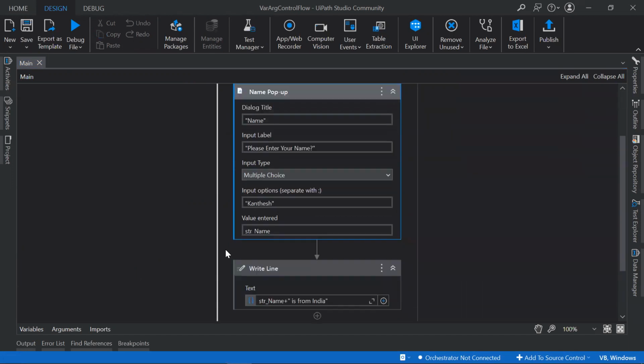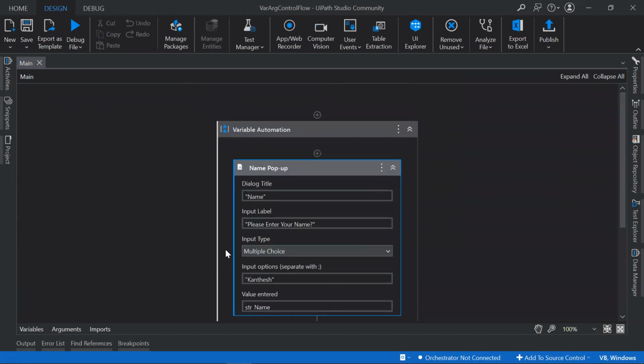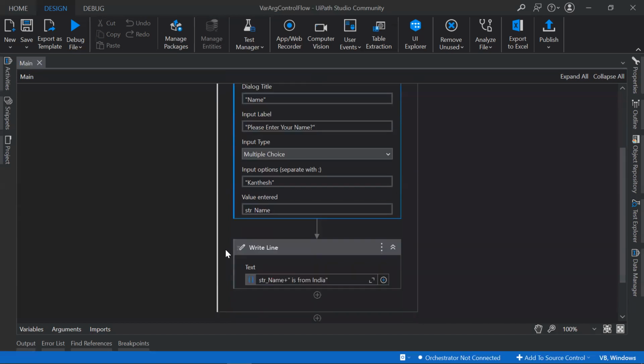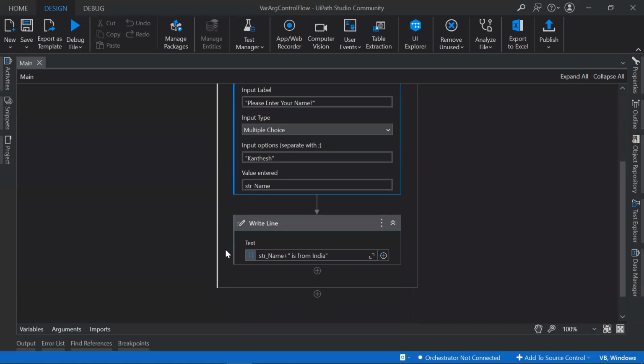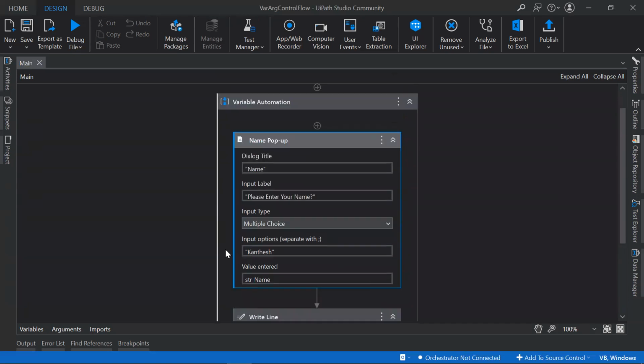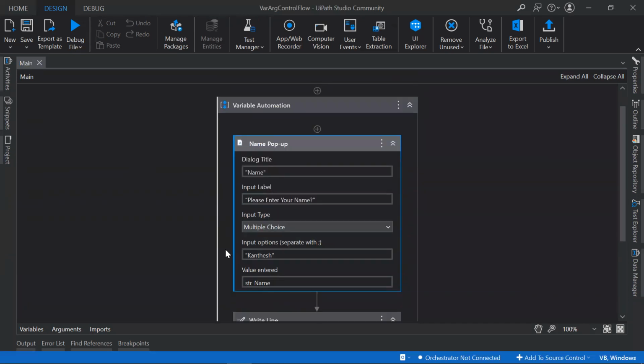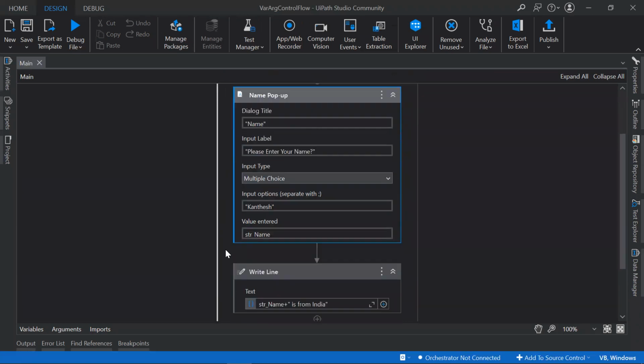So any questions, guys, till now? No questions still. Okay. So this is the way you can store and access the data.